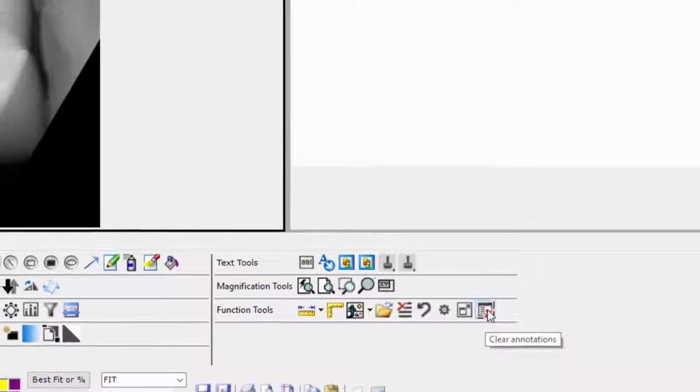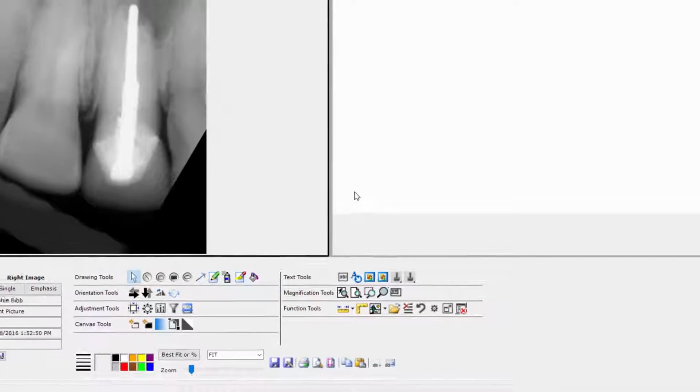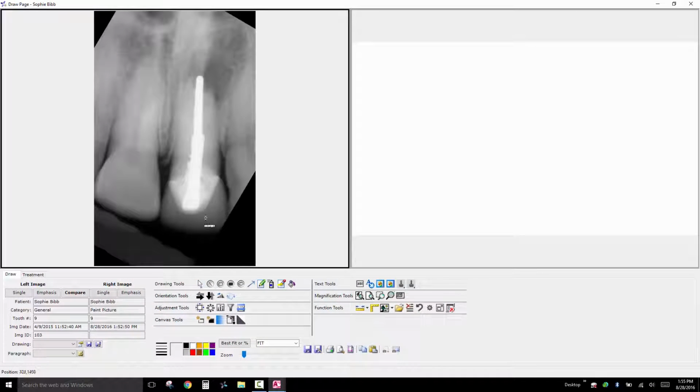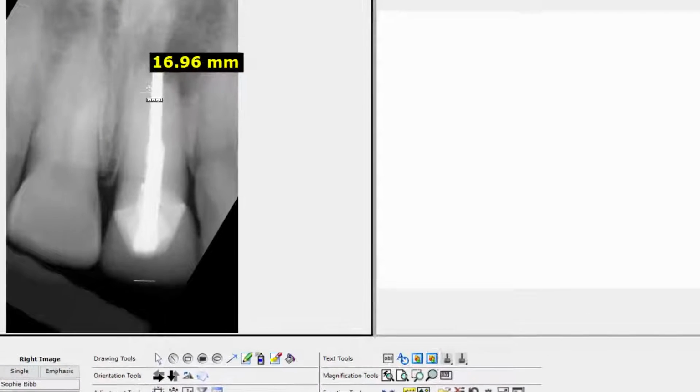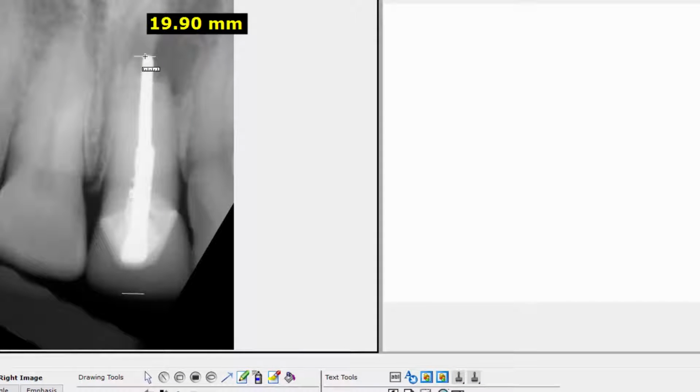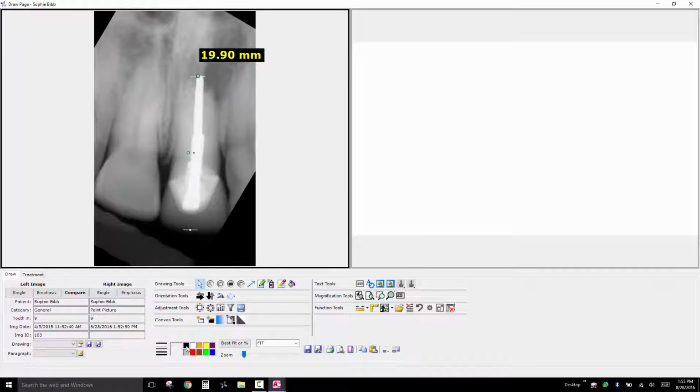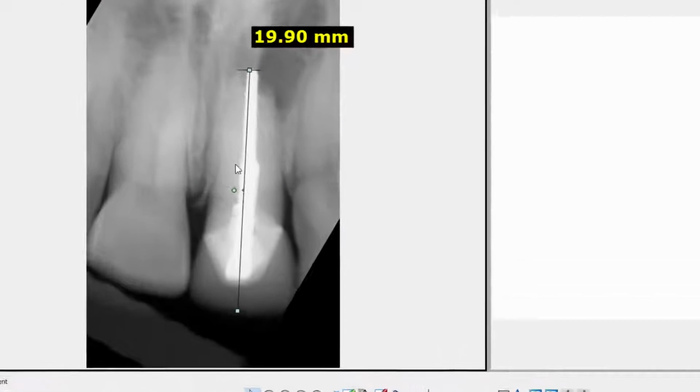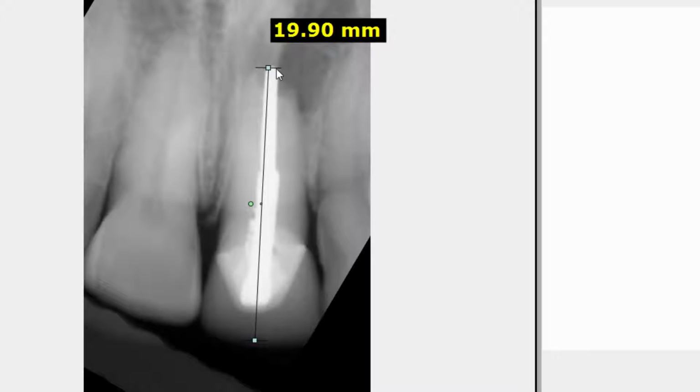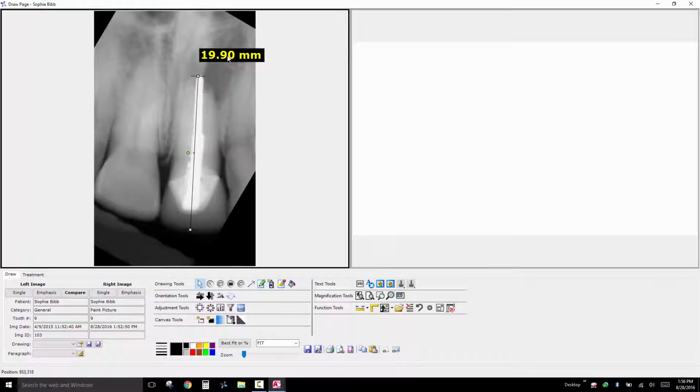Let's get rid of our annotations here. And now let's draw a new ruler. And let's go ahead and select the color so we can see it better. And now you can see the tick marks are gone, the gauge is present, and the color that we selected for the background and the text color is correct, just as we had selected in the Defaults menu.